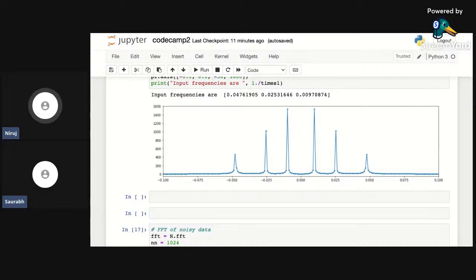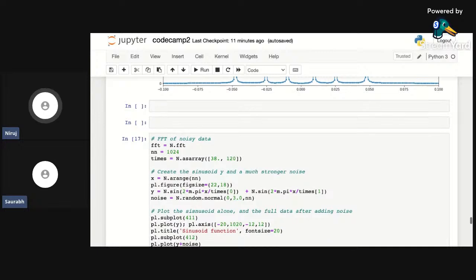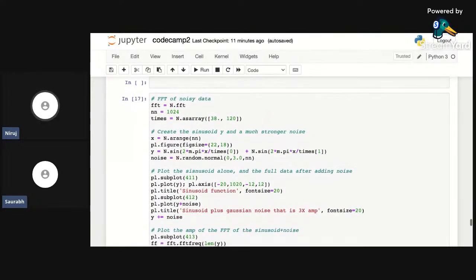Now let's add one more thing to it, which again you'll see tomorrow. No real data is like this. All real data have noise attached to it. Now we're going to combine the two things we learned: we learned about Gaussian and noise, and we learned about FFTs. We're going to put them together because real data has noise in it all the time, right? So now let's put some noise into the input.